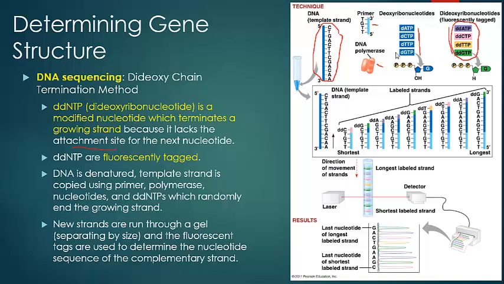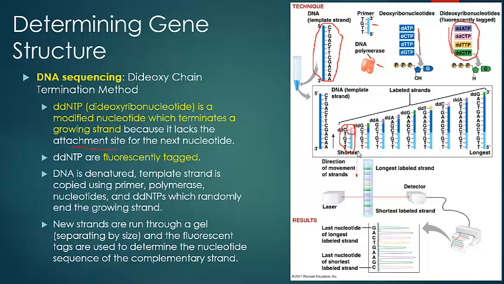The template strand of DNA, or the gene that we want to sequence, is artificially put through the process of replication. And you can see here that DNA polymerase is going to pick from the nucleotides to create the growing strand. Whenever polymerase picks one of the dideoxyribonucleotides, though, that new strand of DNA is going to end. And that last base, that dideoxyribonucleotide, is going to be fluorescently tagged.